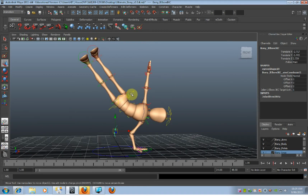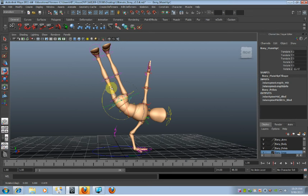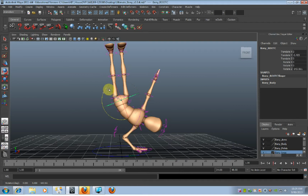And then we can continue to adjust the rest of the body. So here I might get my pelvis parts, and then, oops.